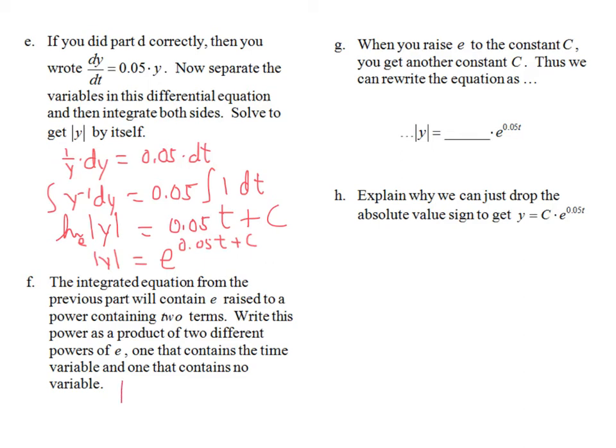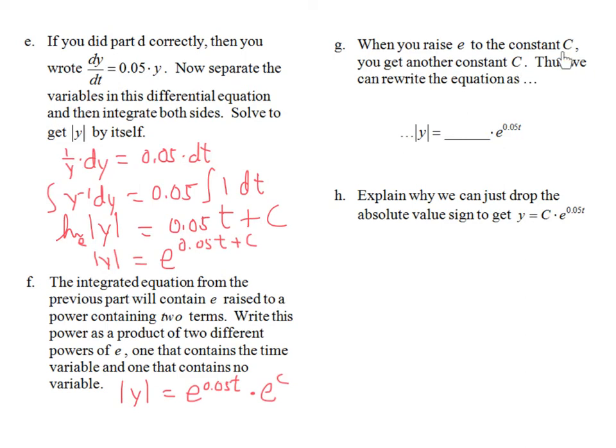So we've got the absolute value of y on the left-hand side, and we could write this as e to the 0.05 times t, all right, times what? That we have that plus. What causes us to add exponents? Well, indeed, it means that we would have e to the c power, right? As long as our bases are the same, then what we do is we add the exponents. So we're just going the opposite direction with that, the rule that you usually use here to combine two terms.